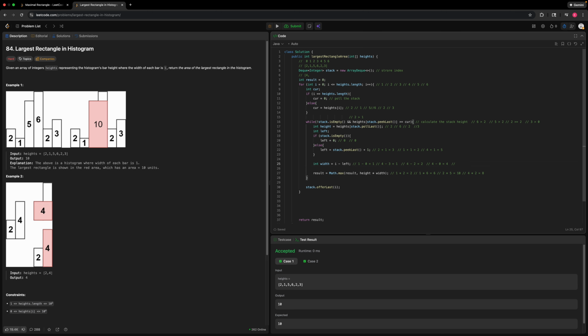So 6 minus 5 is equal to 1. So current now is 1 times the 3. Okay, so we need 3. So update the result, right?